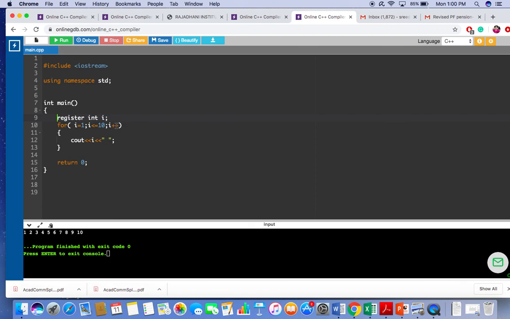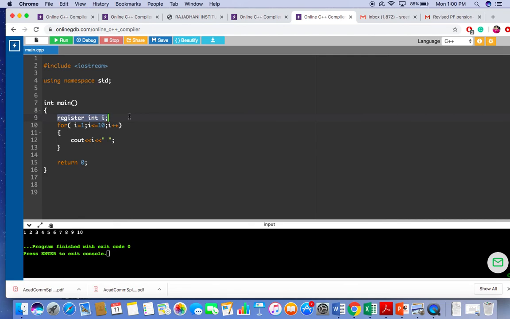So it is better to store it in register memory rather than main memory, right? But it is just an opinion. If space is available in the register only, the compiler will store the variable onto register memory. So this is a suggestion that the programmer makes to the compiler.